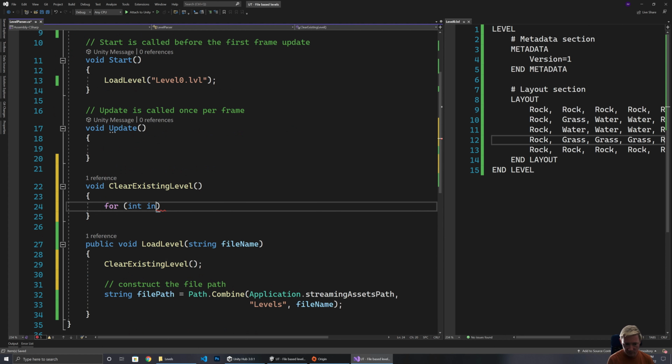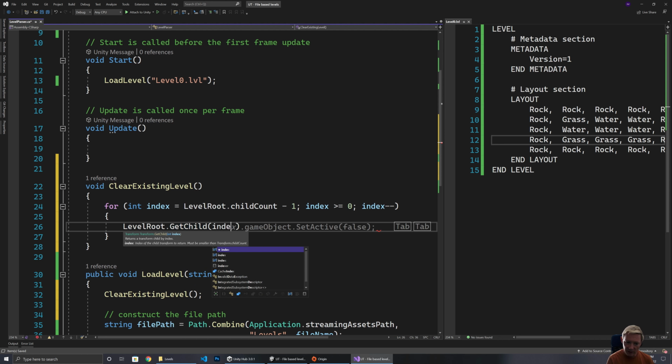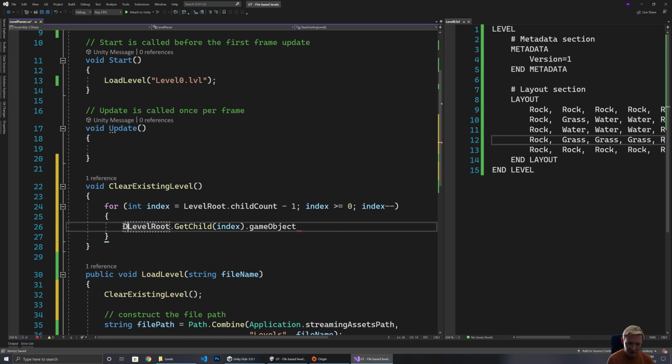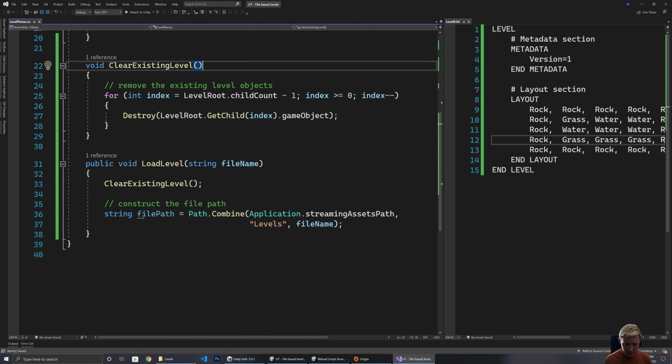So for index is level root, child count minus 1. So this is a loop where we count down, so that we can then do level root, get child, we grab index.gameObject, and then we just do a destroy. Remove the existing level objects. So just ensures that if there's any existing ones there, we've cleaned them out, which is good.